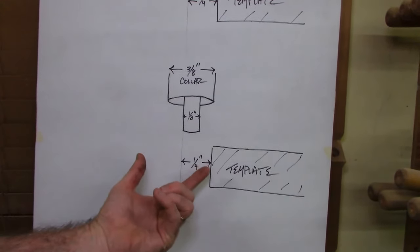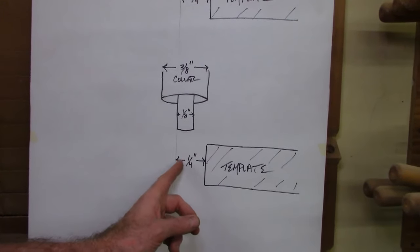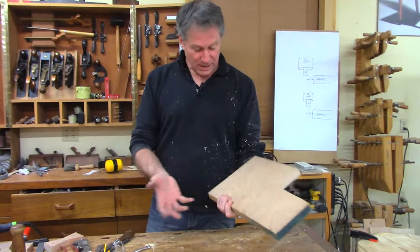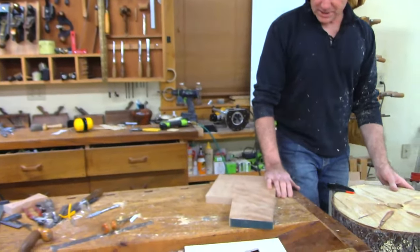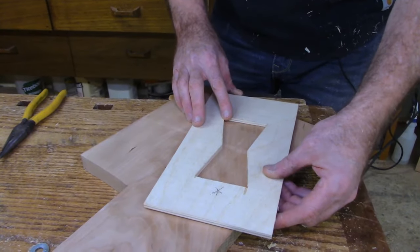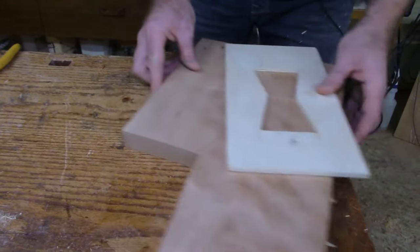The bow tie is gonna be coming out of the same template, but because we use this collar, we're now gonna be cutting exactly on the other side of this line that we established, okay? So we're gonna use this stock. This is a piece of cherry, another piece, it's kind of angular. We'll get the bow tie out of this area here. So let's take the same template, and we're gonna set it on here. Get that stripe pattern there, that looks pretty good. And now we'll tack this in. That's good. And let's clamp her down.